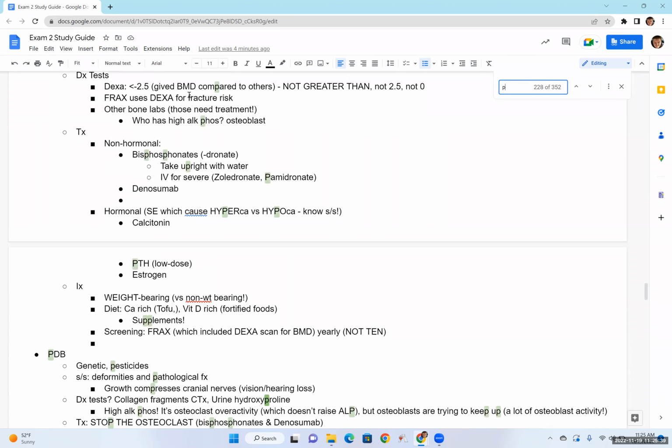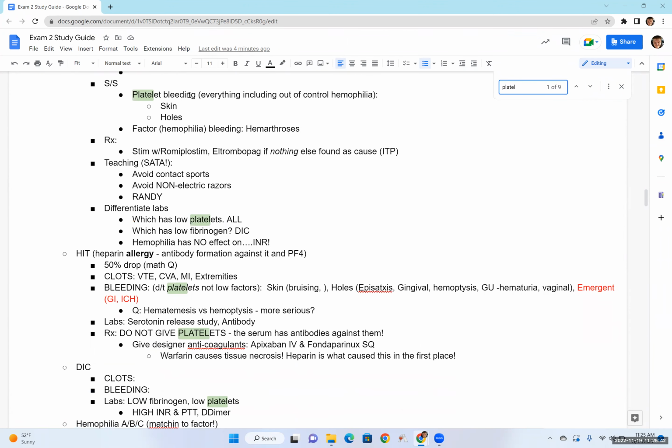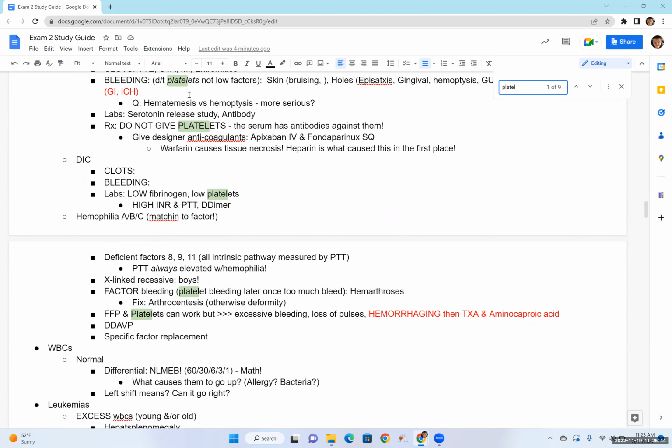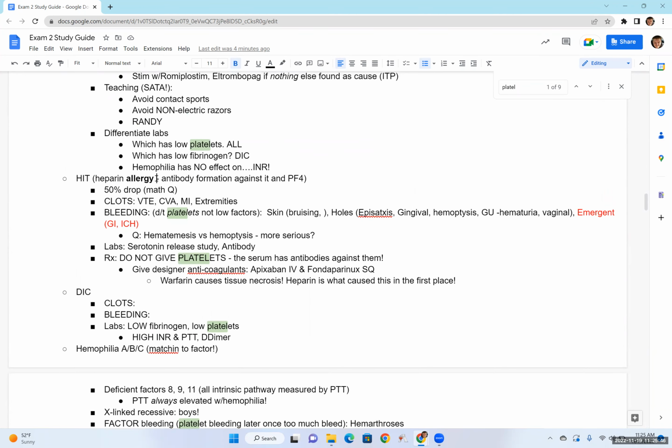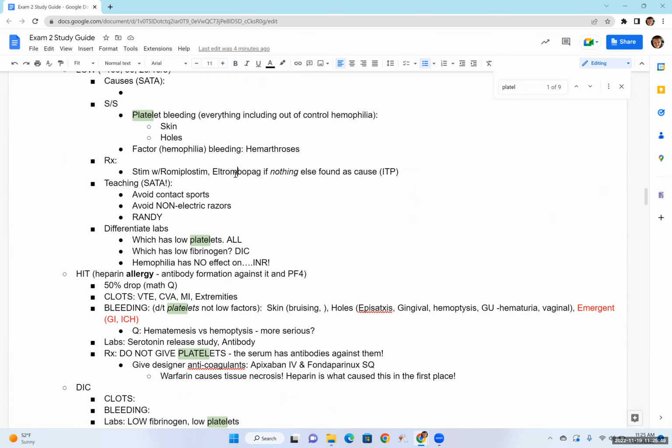So let's look at my platelets over here. For ITP is usually when you give those guys. I thought I bolded it. Eltrombopag, and romiplostim. Those are meds you give. So it's a simple chart. Okay, how do I stimulate RBCs? EPO. How do I stimulate platelets? Those two guys. How do I stimulate WBCs? Filgrastim. And the other one's pegfilgrastim. So it's pegylated, whatever. It's filgrastim.